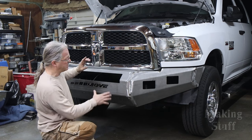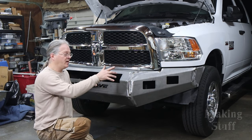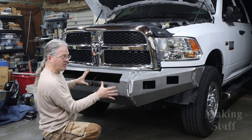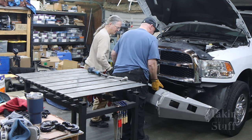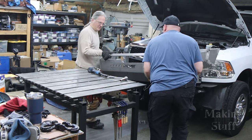So what I'm going to do is I'm going to take the bumper off of the truck, put it over here on the welding table, and do all the final welding. And then when I get all of that done and we put the bumper back on the truck, I can adjust this gap right here. With the bumper all tacked into place, it is now time to remove it from the truck and place it on my welding table.